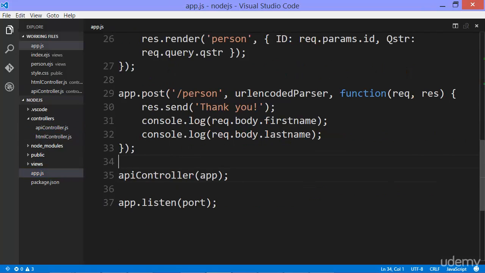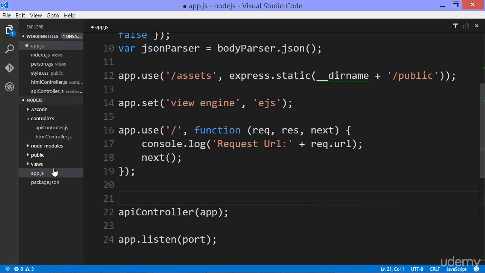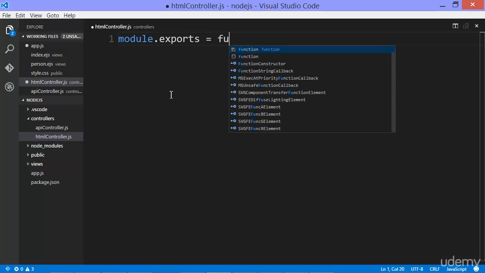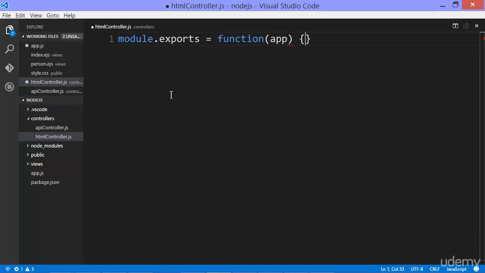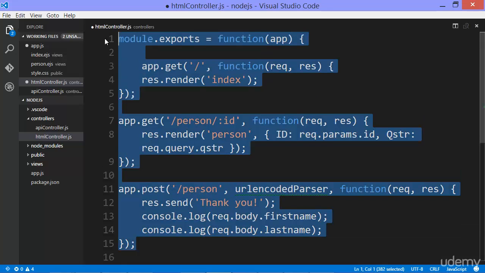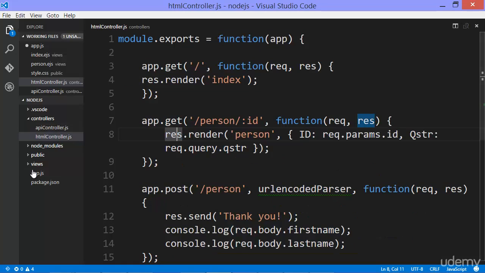And I could do the same thing with all these other ones. So I'll say all of these, I'll put them in my HTML controller. I'll say exports is a function that takes an app, and do that. And again, pretty straightforward, pretty simple.